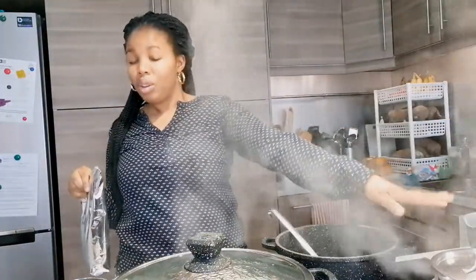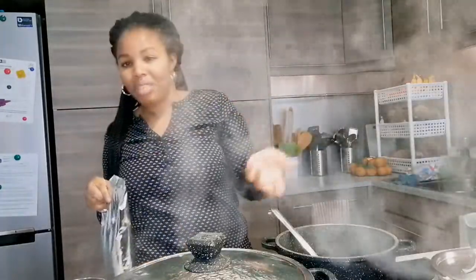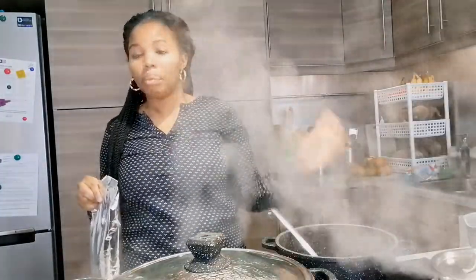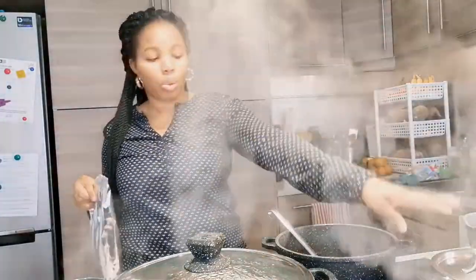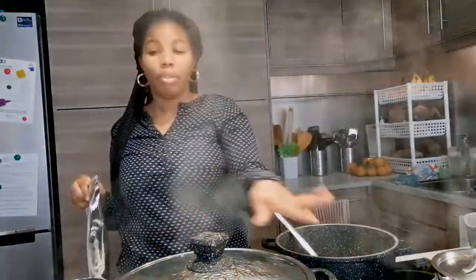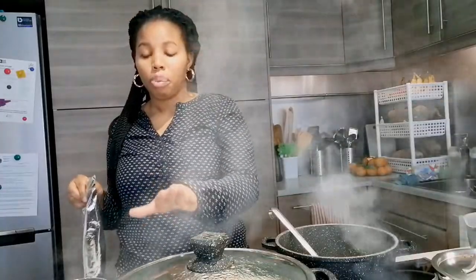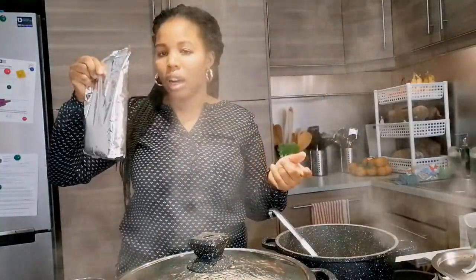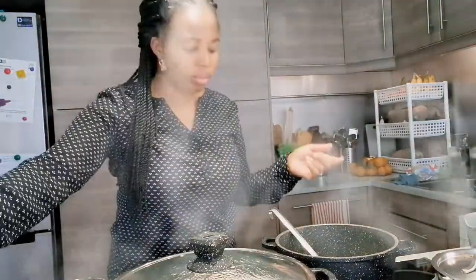The cocoyam is still not ready, still cooking. That's why when you use the powder one, it's faster, much easier. But if you want to use the fresh one, it takes a bit longer. So I'll be taking this pot from the fire and putting another pot to show you the process when you are using the powder cocoyam.